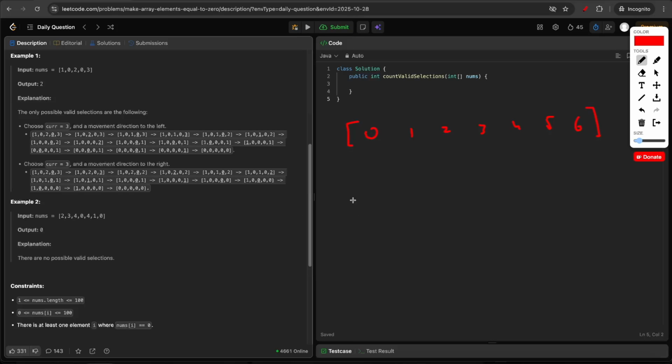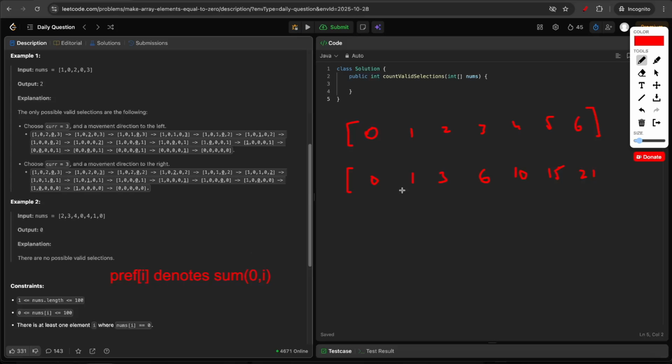And you just build a prefix array of this, where prefix of I denotes sum of all the values from index 0 to index I. So prefix of 0 is 0, prefix of 1 is 0 plus 1, 1, prefix of 2 is sum of all the array from index 0 to index 2, which is 3. And here you will have 6, then 4 plus 6, 10, 5 plus 10, 15, 6 plus 15, 21.